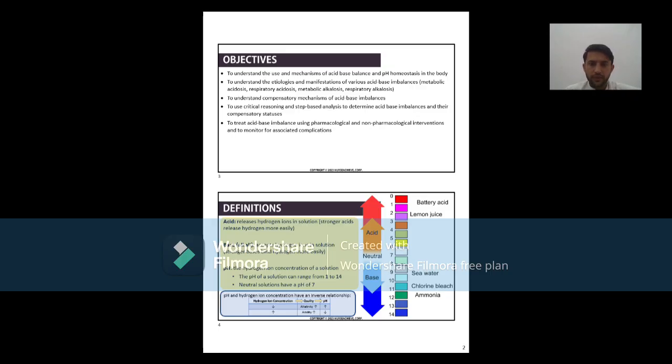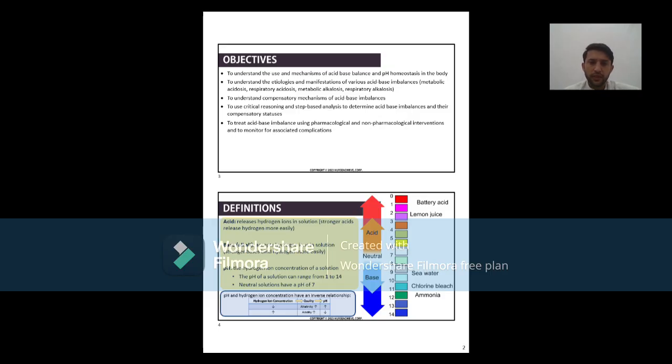These are the scales by which we measure pH. It starts from 1, the acidic environment, to 14, the basic environment. The recommended average pH is 7, which is normal for water. The acidic environment is most commonly present in gastric acid and lemon acid, and seawater, chlorine, bleach, and ammonia go toward the basic.